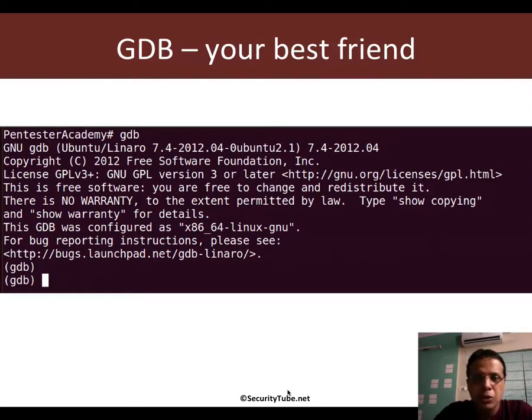Now, for almost the whole of this series, the tool which I will be using a lot to look into what we are doing, how the processor executes, step through instructions, freeze the state of the program and all of that, is GDB, or the GNU debugger. This program is pretty much going to be installed if you've used apt-get build-essential, so you have nothing to worry about if you've already done that. And GDB is pretty much the de facto tool for debugging programs on Linux-based systems.